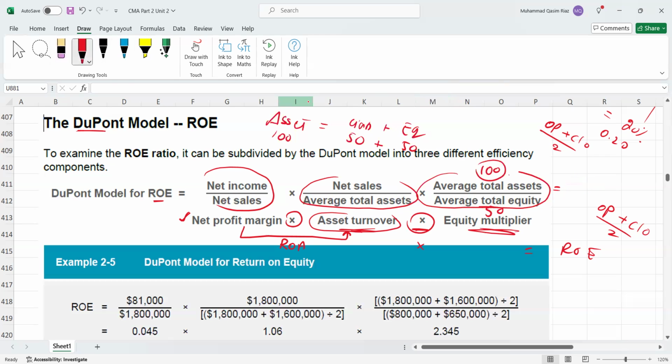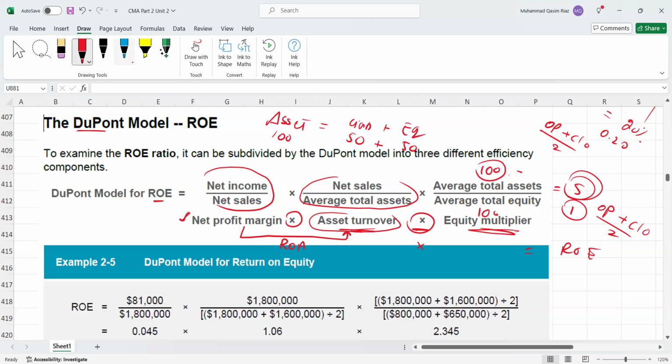This answer is 5. So you have to think now this way. It means your assets are 5 times higher than equity, right? Why is it 5 times higher? Because you are using a major portion of debt to finance your assets. So let's understand, if our average total assets are 100 and equity is also 100, then obviously the answer will be 1. It means our assets are equal to equity.